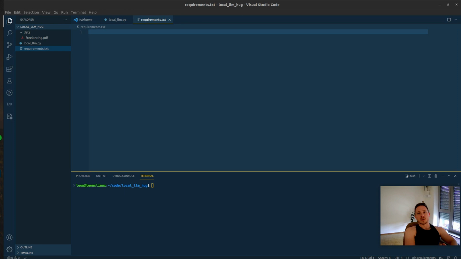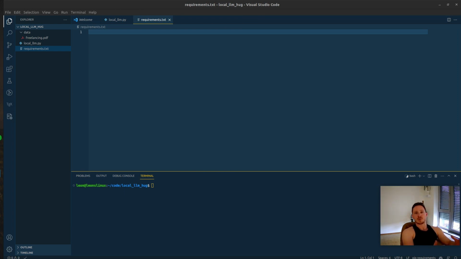We want to have the embeddings local and also the model. Why would you want a local model? Well, because maybe some clients don't want their data to be sent to OpenAI, or maybe you yourself want to query some of your documents without sending them to OpenAI. So we want to learn what the possibilities are and play around a little bit.